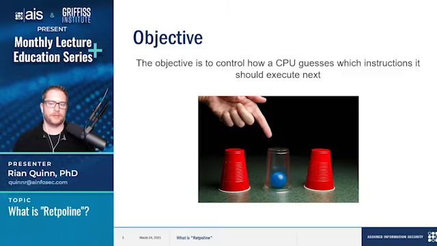So really the objective of what we're going to try to achieve here today is we need to control how the CPU guesses what it's doing. One way to view this is if you've got this magic game where you put a ball in a cup and shuffle them around with the person's eyes closed, they open it up, and then, what cup is the ball under? Our goal is to ensure that one of those cups is always clear so that the CPU guessing will always know exactly where the ball is. That's really what we're trying to achieve here.